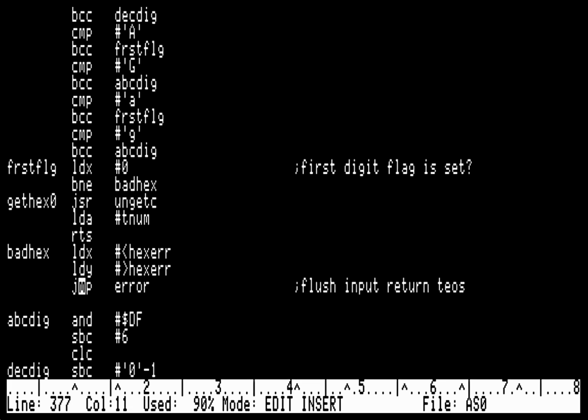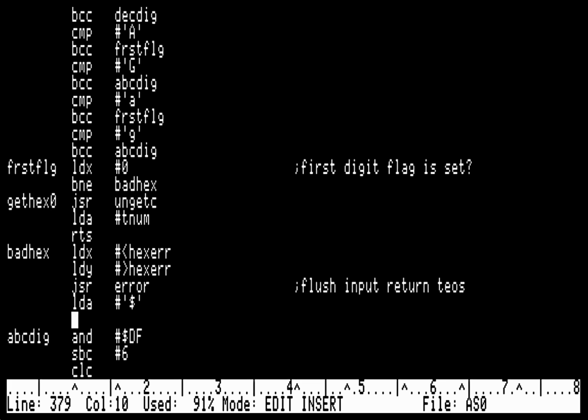Okay, so that means here I'm going to JSR error, and then after doing that, I'm going to get a $sign back in the accumulator because I'm going to unget that thing, and then I can go back up to get hex 0 right here, in other words.